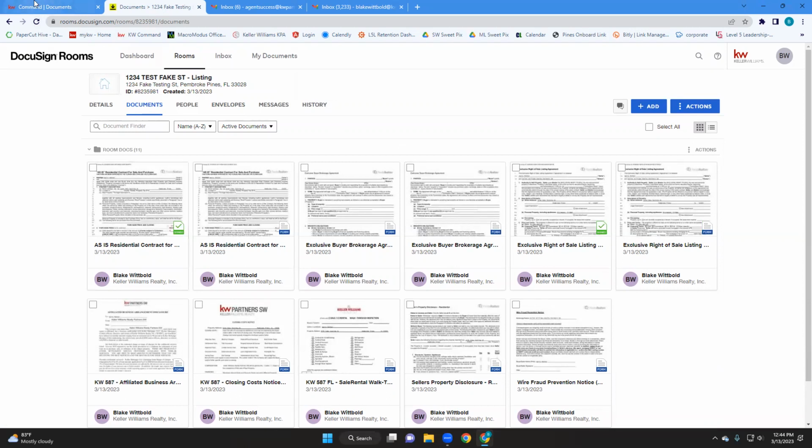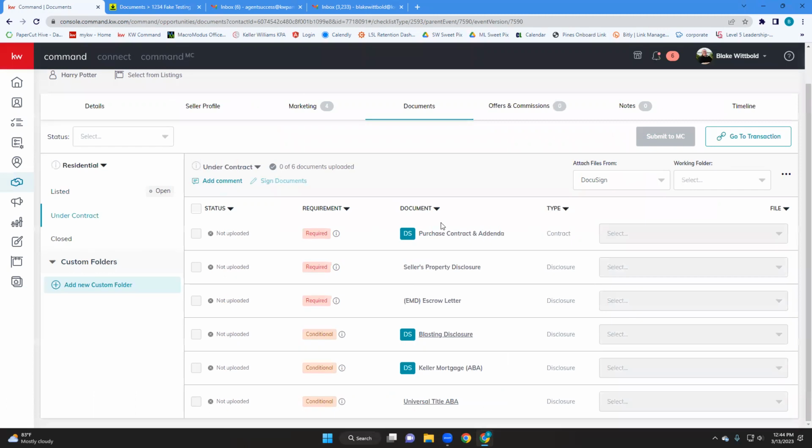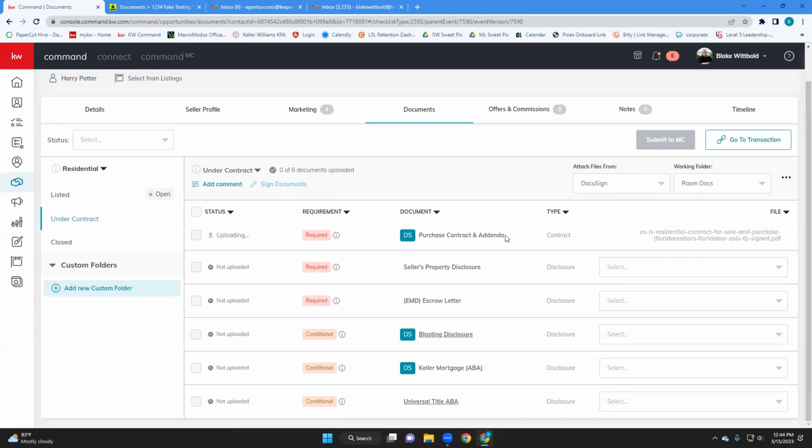Here's my as is. I can go back into Command, click under contract, purchase contract and addenda, so choosing from Docusign. My working folder is Room Docs. My purchase contract and addenda is this one here. And then I continue with whatever else is required.